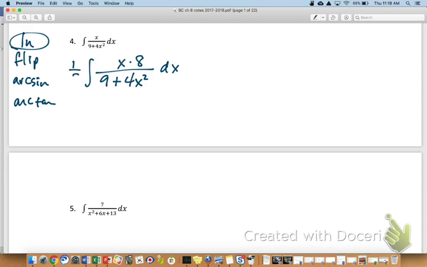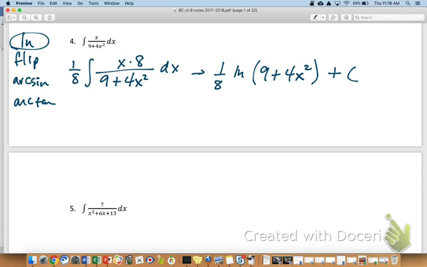I don't want to forget to also multiply the outside by 1/8 to balance that out. So this goes straight to 1/8 natural log. I don't have to put the absolute values here. Do you guys know why? Oh, because it's always positive. Yeah. x squared, always positive, times a positive 4 plus a 9. It's going to be positive no matter what your input is. So if you leave the absolute value signs there, that's no problem. Not a problem. Just pointing out you don't have to. What did I try to make this look like?